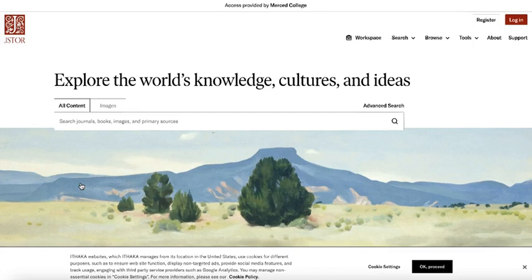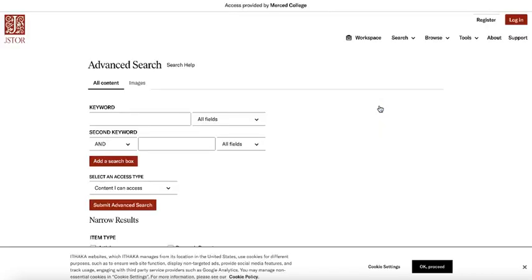So here we are on the JSTOR's basic search, but I'm going to actually use the advanced search. The advanced search in some ways can be a little easier because it will remind you that you need to focus on keywords because there'll be multiple search boxes. Now here we have 2 search boxes. One says keyword, and then the word and is populated for us already. And we have a place where we can put a second keyword. Notice that there is a red box underneath that says add a search box. You can continue adding search boxes.